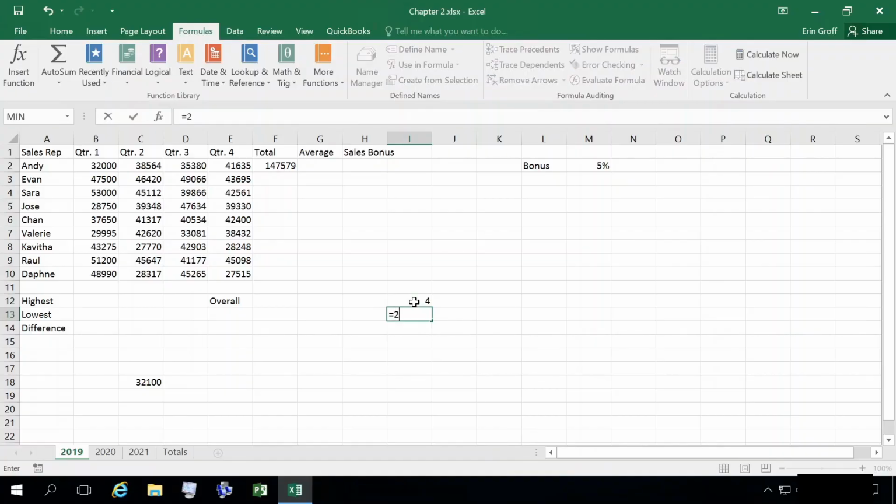If we had equals 2 caret 3, or 2 to the third power, we call that 2 cubed. In exponents, that's 2 times 2 times 2, which is 8. So 2 times 2 is 4, times another 2 is 8. All right, so those carets indicate exponents. Then we have the asterisk, which is the little star. If we had equals 2 asterisk 3, that indicates multiplication.